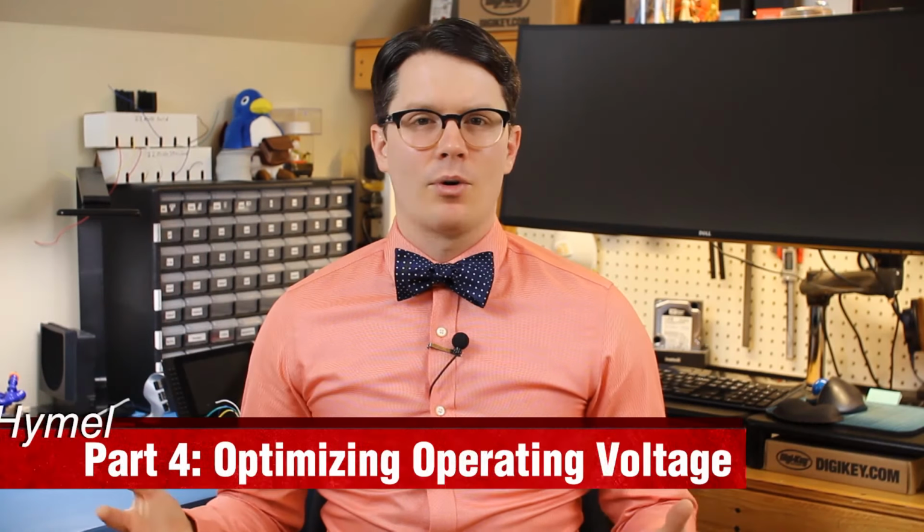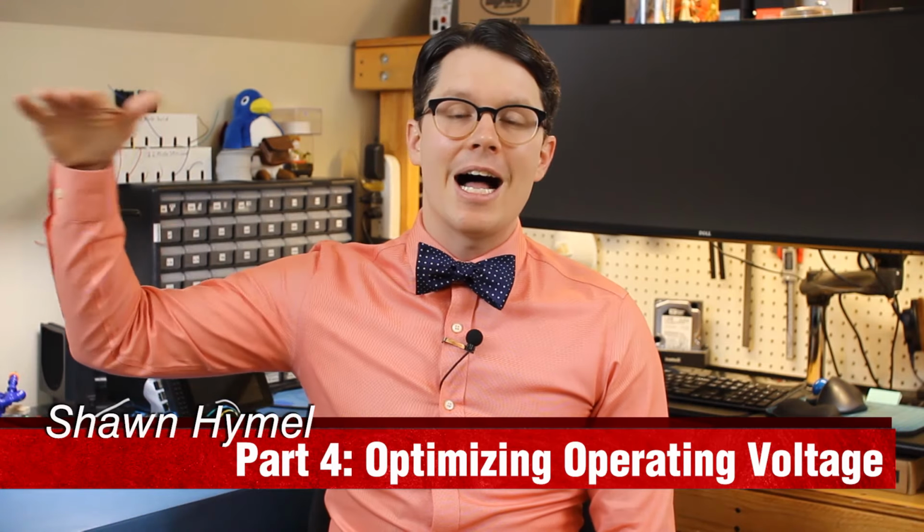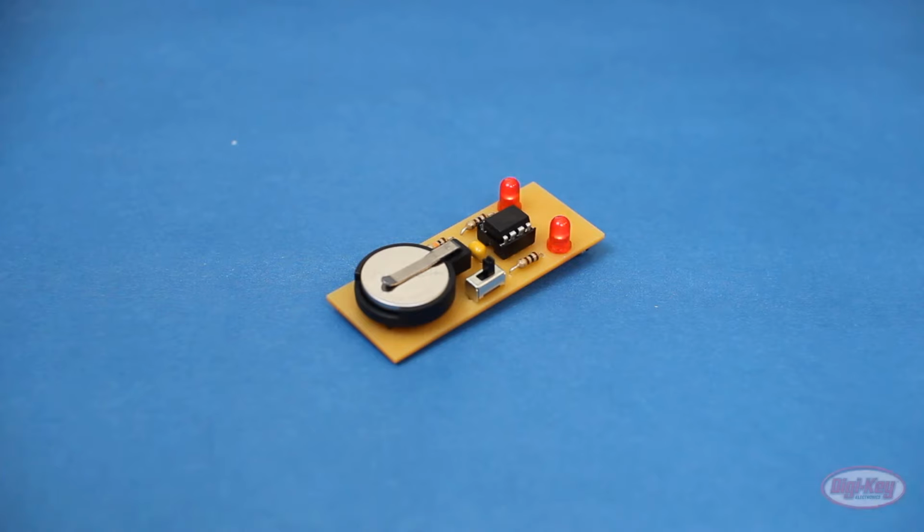When it comes to powering your microcontroller project, you want to find a suitable voltage. Too high of a voltage and you might damage some of your components. Too low of a voltage and you might find that things start working in unexpected ways. For very low-cost projects, like this silly blinky pin, you can run the microcontroller directly off raw battery power. It can be very cheap as you avoid having to build in a voltage regulator.